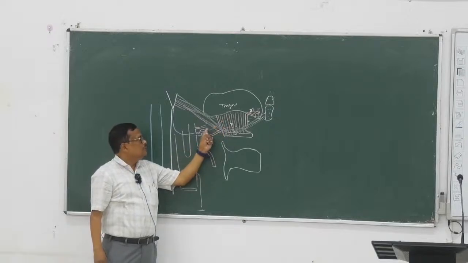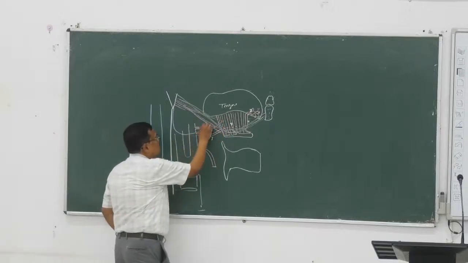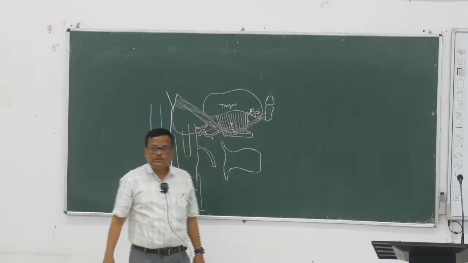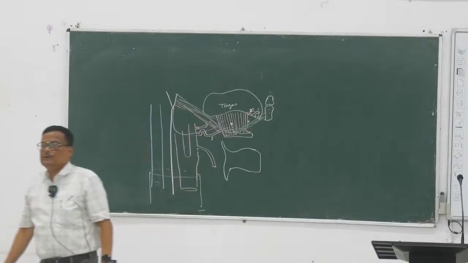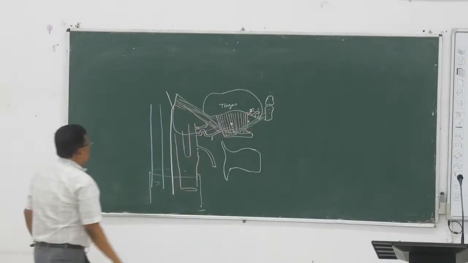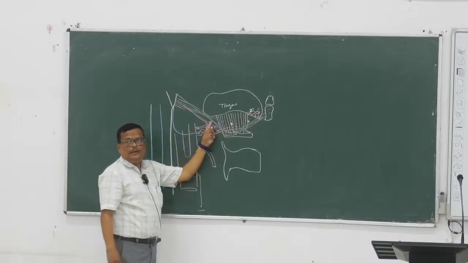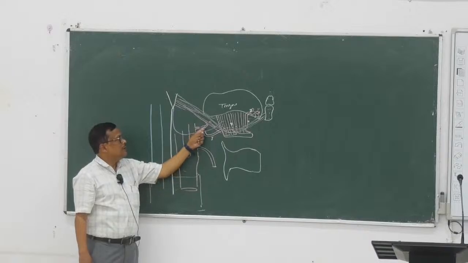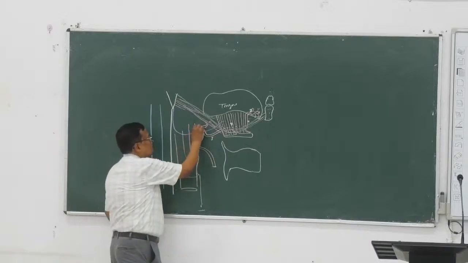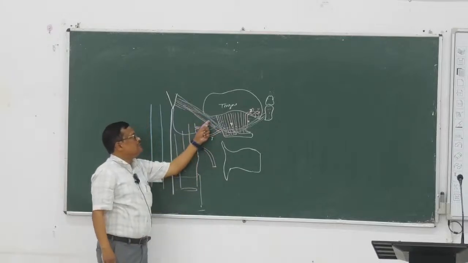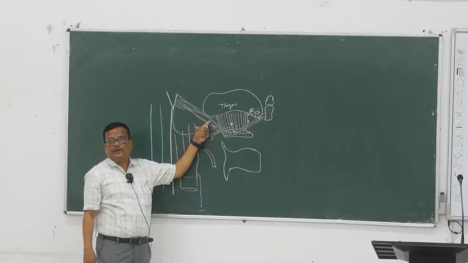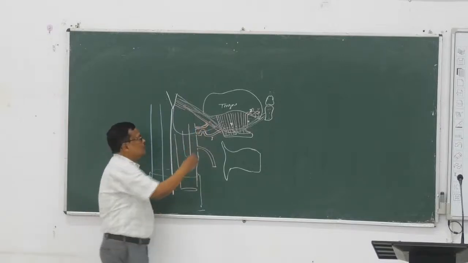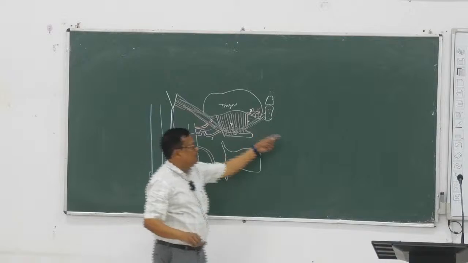So then this facial artery passes under the digastric muscle and stylohyoid muscle and enters the digastric triangle. So first part in the carotid triangle, then it passes deep to the posterior belly of digastric and enters the digastric triangle. Then it courses up. Next I am drawing another picture here.